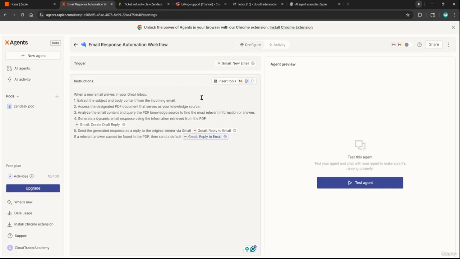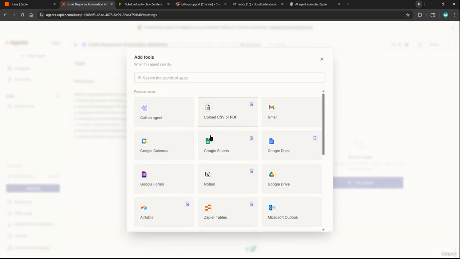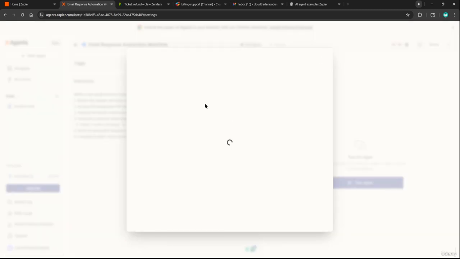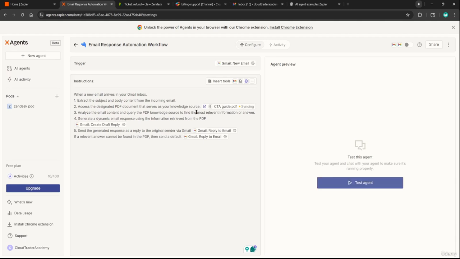All right, so now I'm going to say, access this PDF here. We're going to insert a tool, or rather insert a PDF here. So we'll look for our document once this loads. All right, so I selected my PDF and now I'm going to click add data source. And now we have a data source here. So we have a PDF that this AI agent will access. It's going to read through the sample data to best help our end user.